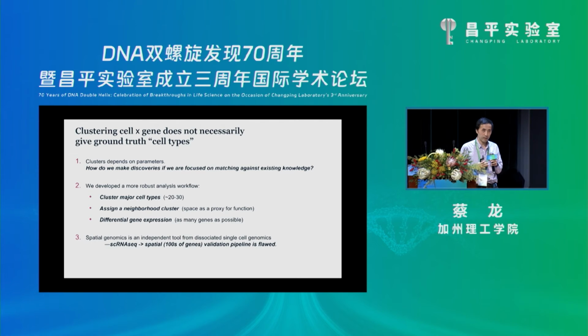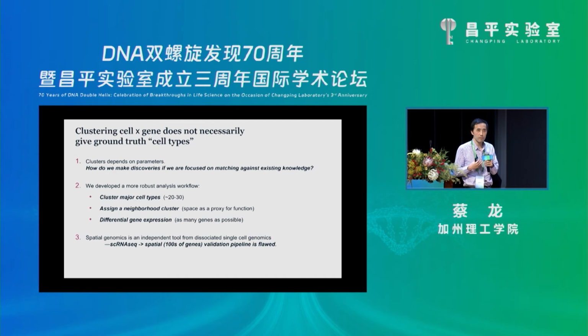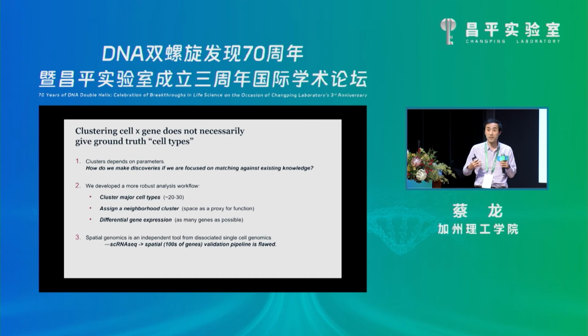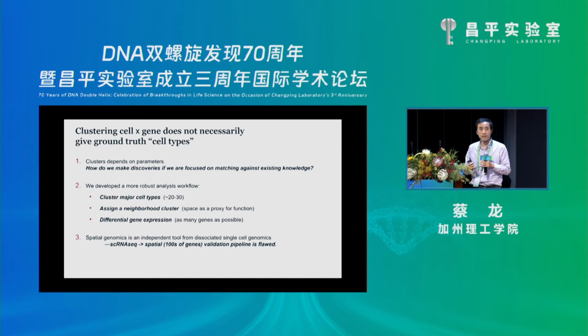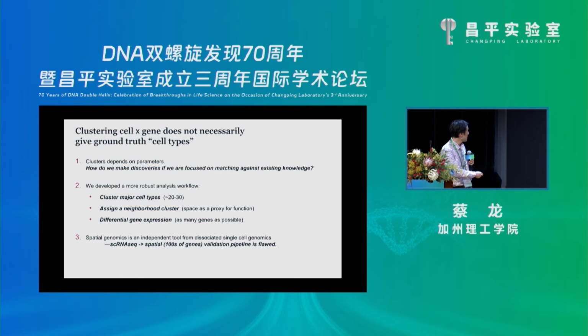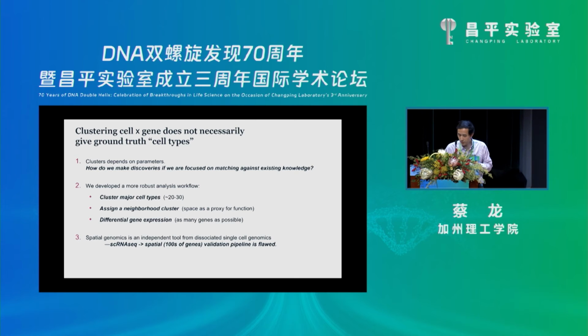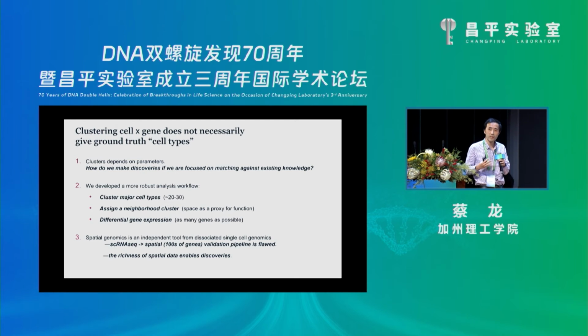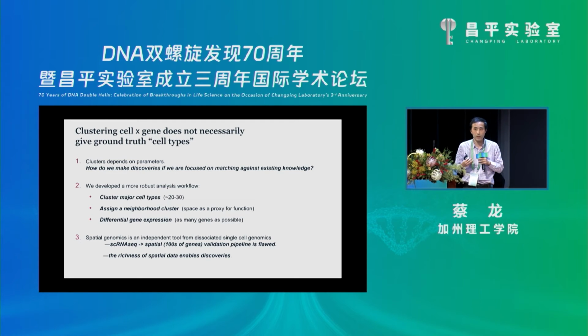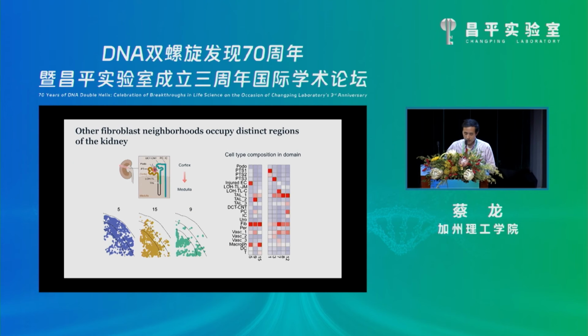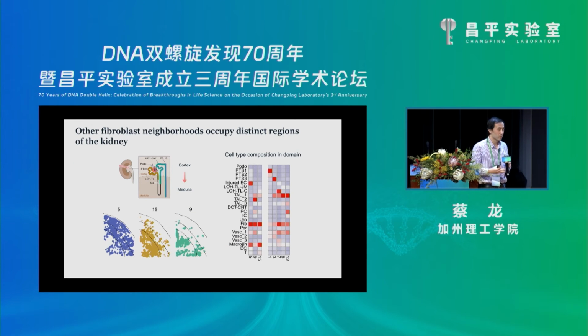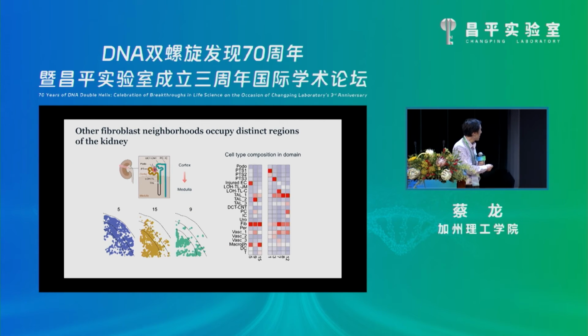And I think, rather than thinking about spatial methods as a fancy validation tool for single-cell RNA-seq, I would argue that conceptually, fundamentally, this pipeline of doing single-cell RNA-seq clusters and then picking genes to do spatial to validate it is fundamentally flawed. And we really should think about how to use the richness inherent in the spatial data to extract new insights.